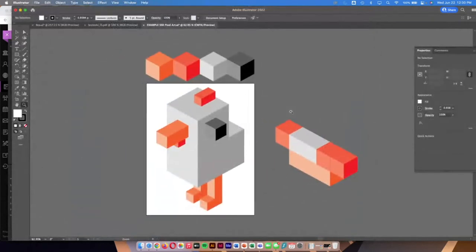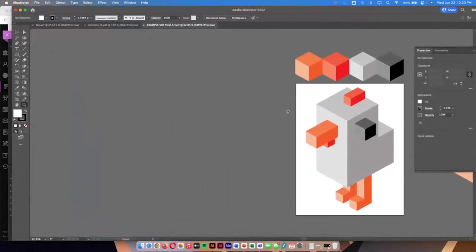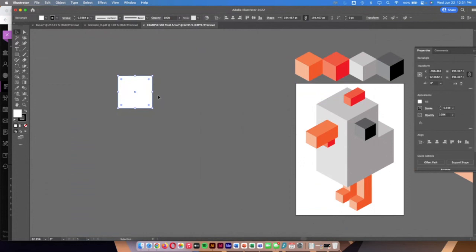So on my document, I want to walk you through what that process looks like. First thing I need to do is grab my shape tool, and I'm just going to grab a box. If I press and hold, it's my rectangle tool. I'm going to hold my shift key because I need to make sure that it's an exact square. And to make sure they're all exactly the same, I'm just going to draw one, and then copy paste.